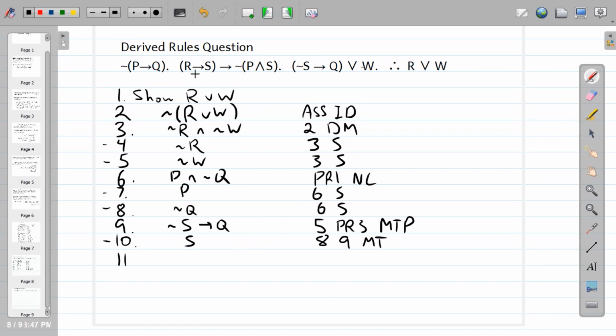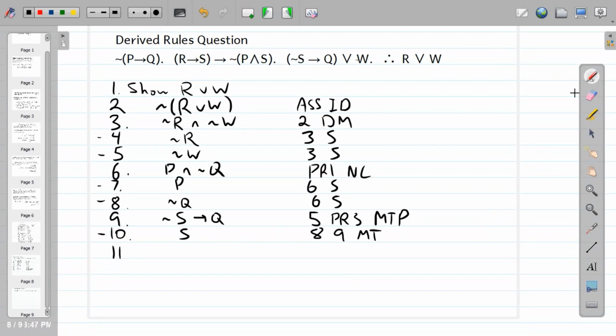I haven't done anything with premise 2 yet. So maybe it's time to do something with premise 2. Therefore I'm going to decide to try to show the antecedent. Show if R then S, and if I can achieve that goal, I can get the consequent. Assume the antecedent for conditional derivation.